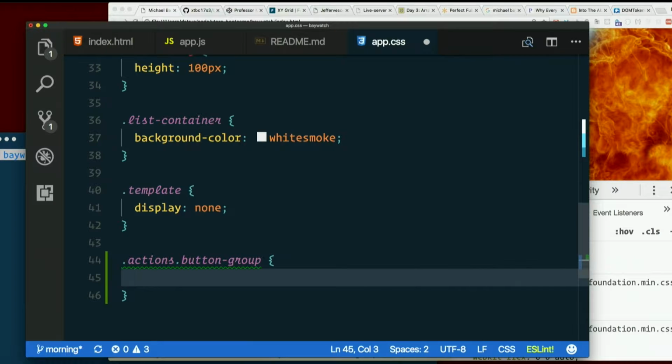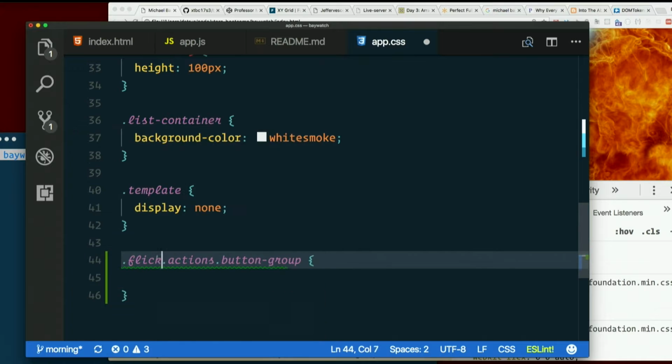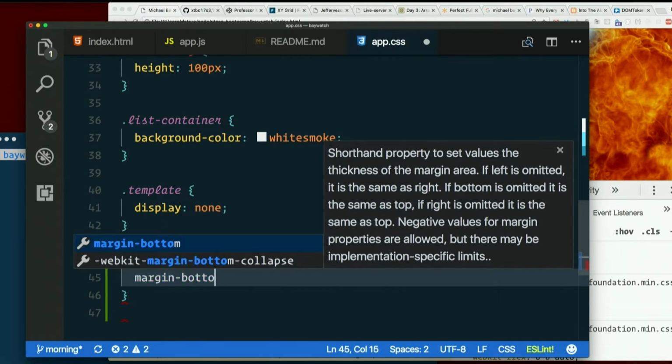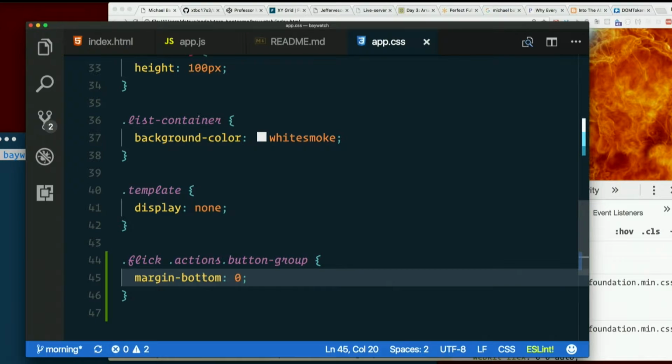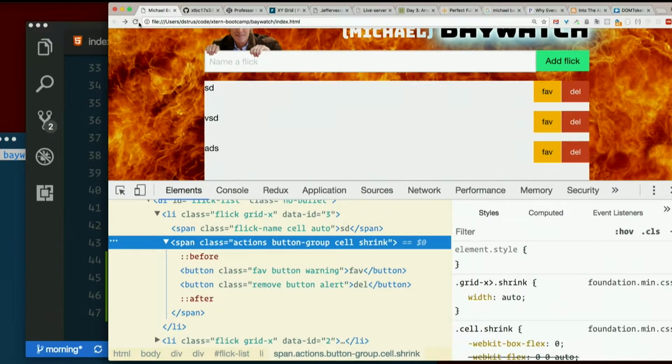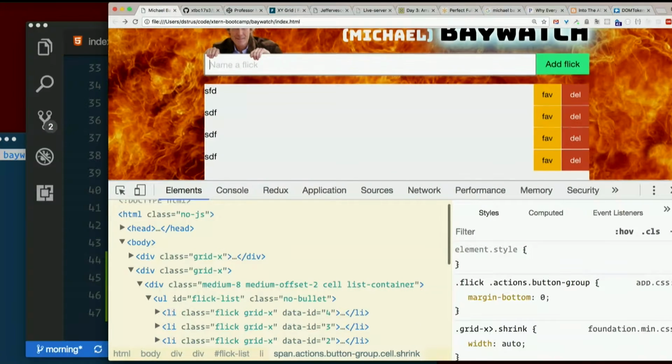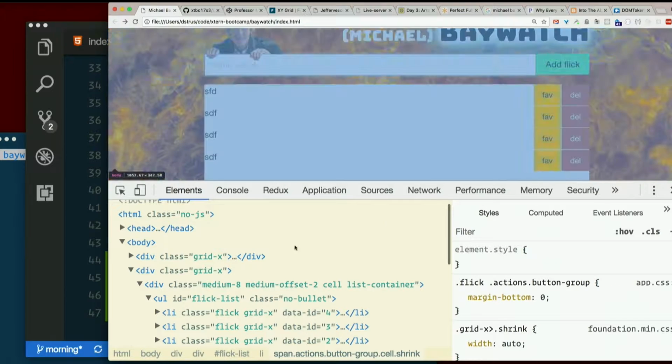I want these that I have the class of actions on. In fact, if I want to be extra safe, I could say just inside one of these flick LIs, right? So the actions inside of the flick, I want to have a margin bottom of 0. There we go. Beautiful. Now there's some goofy space at the very bottom.